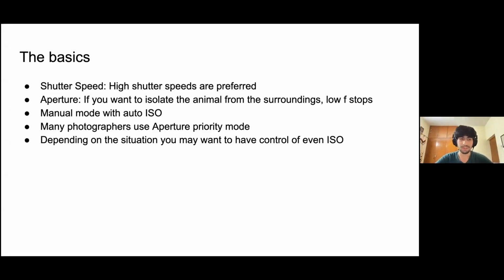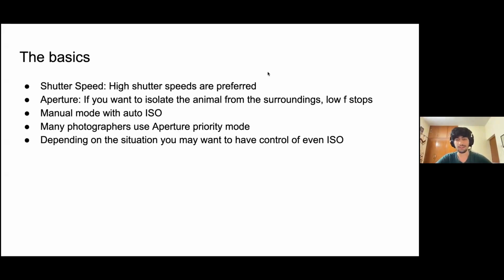Like say you use completely auto mode, then the camera decides that there's too little light, and it moves to a really slow shutter speed. Then you take photos and your image is going to be completely blurred because of motion blur. But if you choose manual mode with auto ISO, you set your shutter speed, you can probably correct for exposure in post. So when you're at home, you can use some software and bump up the exposure, but you can't do that if your image is overexposed because you would be losing data.